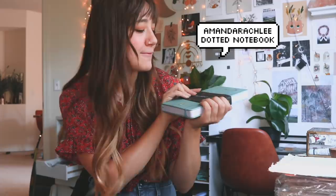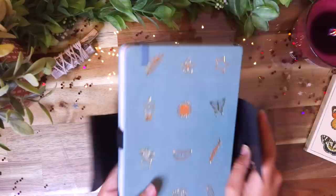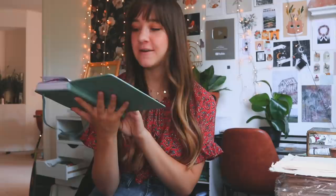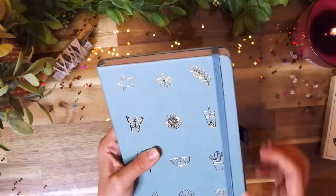The first thing I wanted to show you guys is something pretty exciting. Amanda Rach Lee sent me one of her new dotted notebooks and it's so cute. I'm actually debating whether I should give this one to my sister because she loves the color blue. It has a taupe colored one that I think I would really like. I love that a bunch of artists and journal people are coming out with their own journals. The front page has a cute little pattern and she has a flap in the back if you want to store stuff. I also have the Archer and Olive journal — they both have 160 pages and are 160 GSM, so it should be fairly similar. We're going to try out some paints in them later and see how it works out. She also came out with washi tapes that she sent me, so I'll be showing those in a little bit.